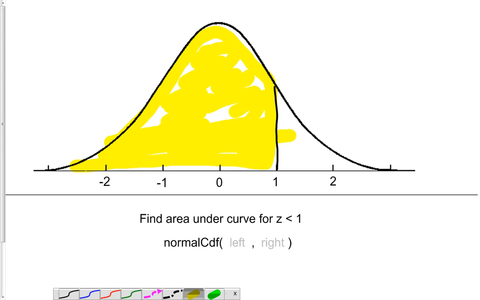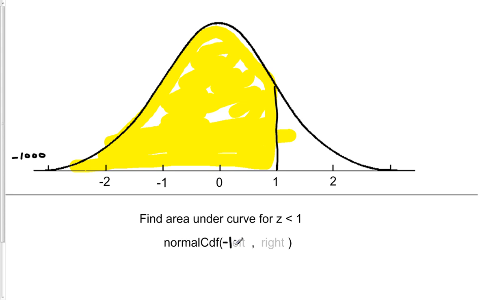But when we type it into our calculator, it still needs a left and a right. Since this goes on forever, we're just going to pick a really big number in this direction. Since we're going negative, we're going to pick a really small number to represent negative infinity, since our calculator doesn't have the number infinity in it. If we go with, let's say, -1000, that's going to be sufficiently far out that it's not going to change our answer whatsoever. For our left side, because it technically goes on forever, we're just going to give a number that's really, really negative.